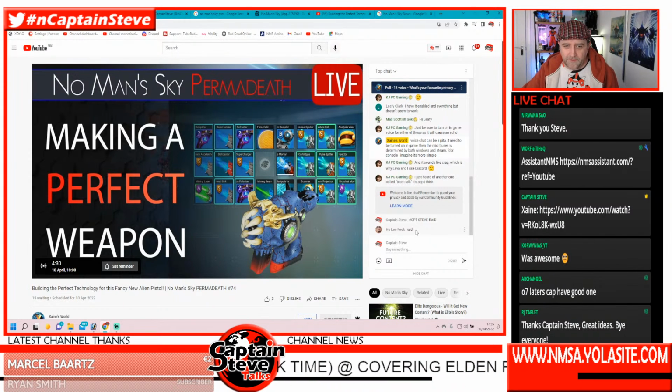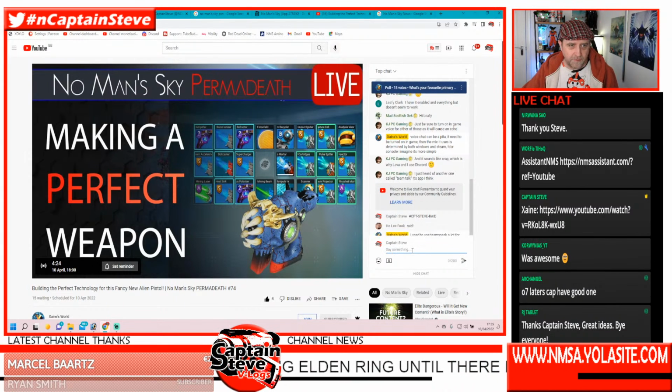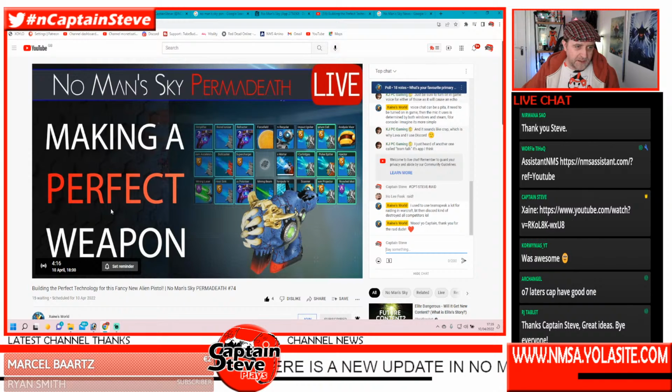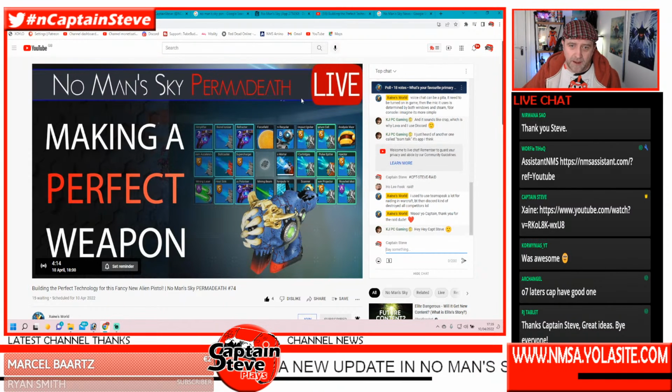Awesome. Thank you for jumping across, buddy. Much appreciated. I'm going to hit a like as well, so hopefully it picks the Google algorithm up. But what I love about Zane is he goes into all the stats. He really does. What a cool multi-tool. Hopefully he shows the location of it, making the perfect weapon, and he's doing this in permadeath.